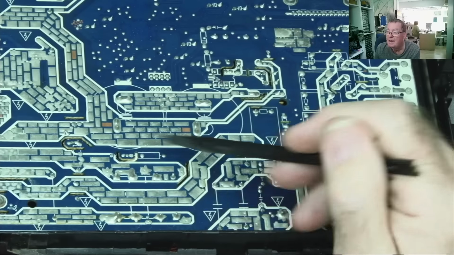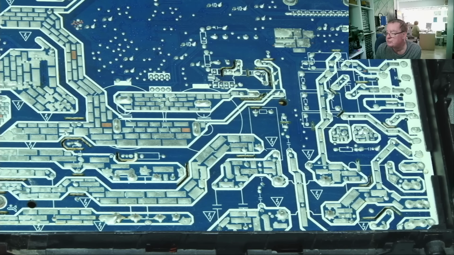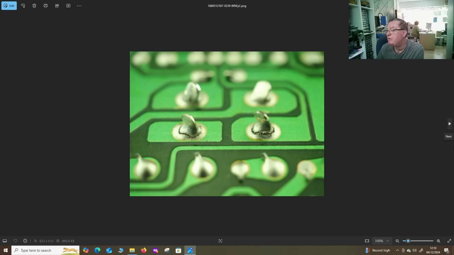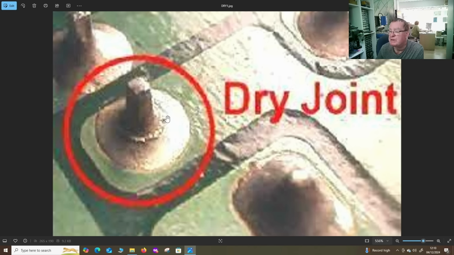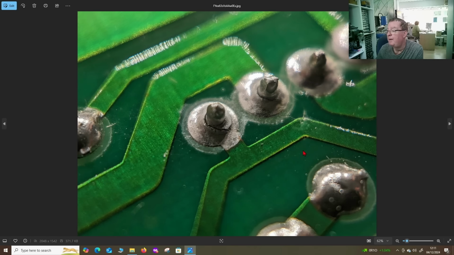So where that component is soldered to the board, you end up with what's called a dry joint. Dry joints typically look something like this. So we can see we have a circular fracture around the joint itself. Here is another example. Sometimes they can be very fine like this and difficult to see. Use a microscope or some sort of magnification to help you. Here's another fairly typical one. So you can see numerous dry joints on this one, including these that are fractured sideways. Yeah. So this is the sort of thing you need to look for.